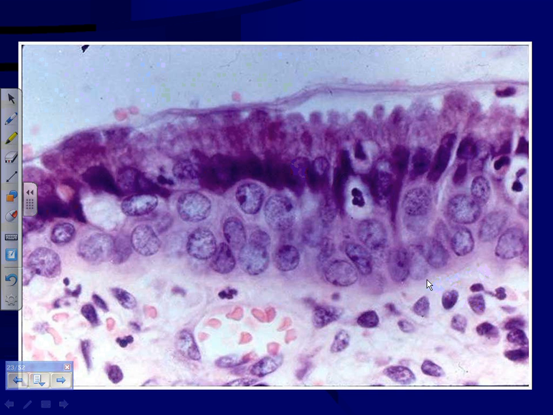Okay, so here's the basement membrane. This is the underlying connective tissue. You've got lymphocytes, you've got a small capillary here with some blood cells within it. You do have some scattered neutrophils not only in this underlying stroma, but also intraepithelial. Here's your overlying endocervical glandular cells with their normal appearance. You've got a nice columnar shape with a basally located oval nucleus. It looks a little bit degenerated here because the chromatin's kind of dark because of that.